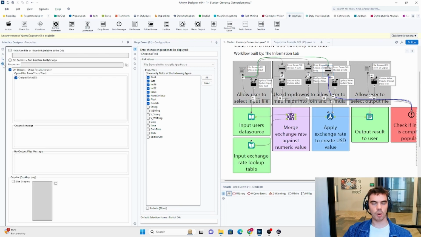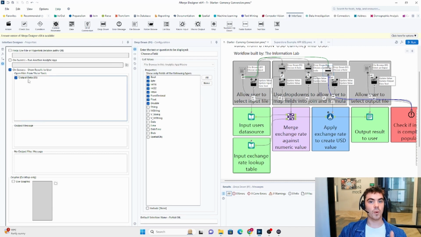Finally is the properties section. So this, you can make a little bit more complex apps, for example, so you can make chained apps. So if you were to tick this section here, it basically says if this workflow is run successfully, then run another workflow just after that. And we'll cover all of that in a different video.